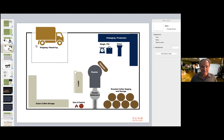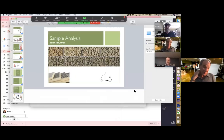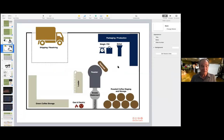Obviously the roaster and the roasting section take a very central point in the roastery, but then where you see the green coffee storage and the proximity of that storage to the green coffee receiving area, you want to create a section for your green coffee storage that is protecting this green coffee well. And so typically what you would want to consider is creating some sort of a division between your green coffee storage and the area where your roaster is, specifically the influence of heat and all related aspects like possible smoke that comes free in the process of roasting.